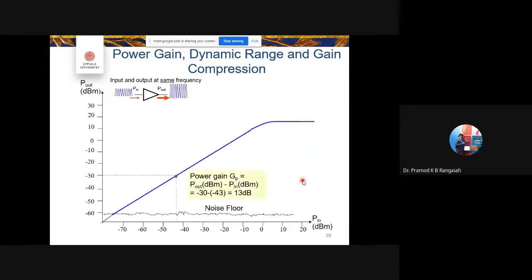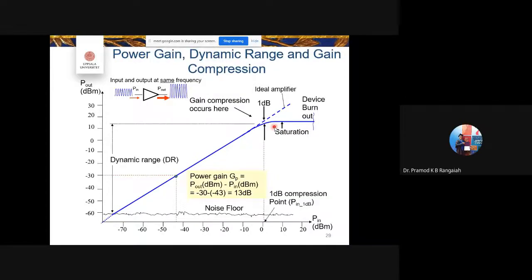And dynamic range. When we talk about input power and output power, of course, the noise floor is the minimum detectable signal. Based on that, we will have a noise floor. Of course, our signal should be more than this. If the linear characteristic is up to here, then your power gain up to this point is acceptable. Once your power gain crosses over here, if the requirement is more than this, we will be looking at the compression point, the 1 dB compression point. An ideal amplifier should be like this, and it will not have problems most of the time. So that's why, when you are dealing with a high-gain amplifier or power amplifier, this nonlinear distortion and compression has to be considered. This comes with the saturation region, so it has to be avoided. We have to consider all these effects.